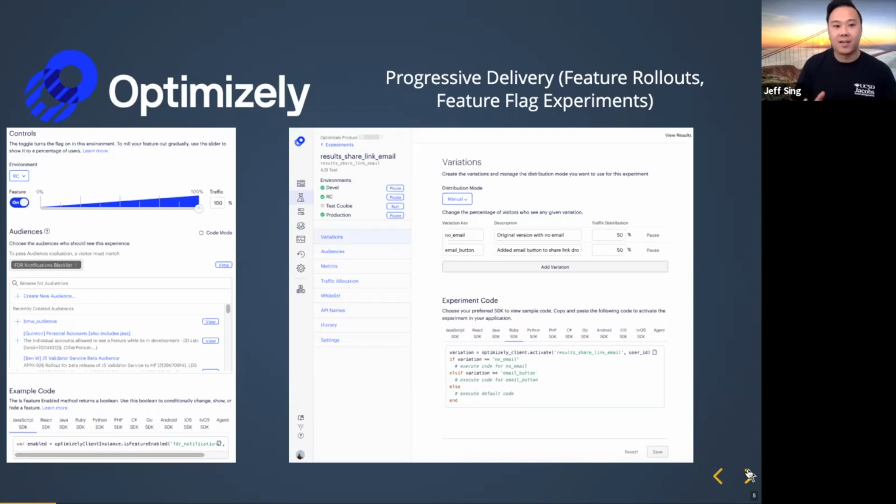Now, I bring up this slide because it presents us QA engineers with an interesting problem. Not only do we have to make sure these features work for our customers, it's directly affecting the product, right? We're testing something. We need to understand if we're behind an experiment, if we're in a feature or not in a feature, should we be in the feature, and are we in the right target audience? So this is kind of a unique problem that we face.